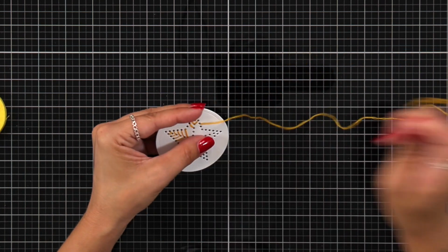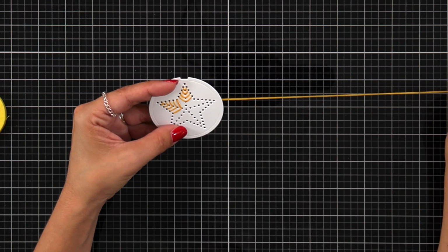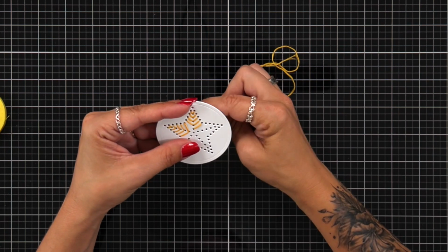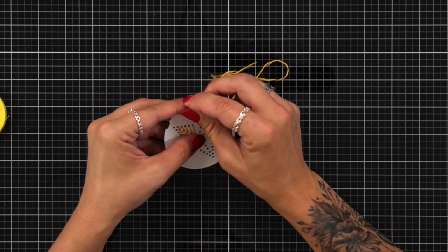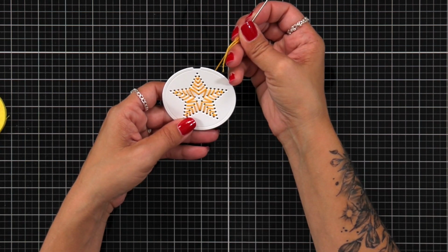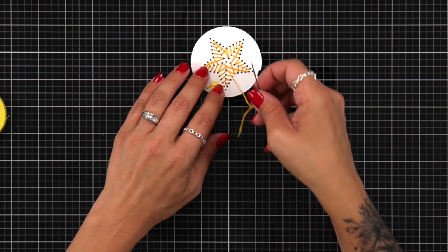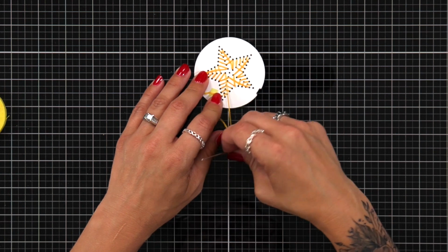I personally need to go watch some of Shari's videos because she is fantastic at stitching. I'm just kind of making it up as I go and what looks good to me. And if I mess up, I can just take the thread out. So it's actually a lot better than paper crafting because you don't have to get a new piece of cardstock. So here you can see there was that really cool kind of star pattern in the center that I didn't expect.